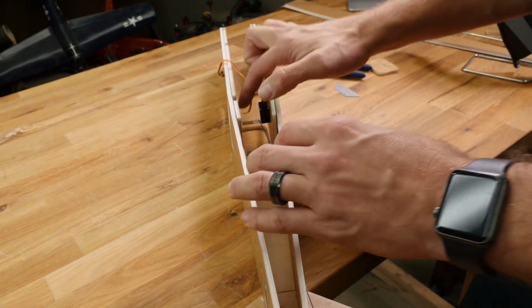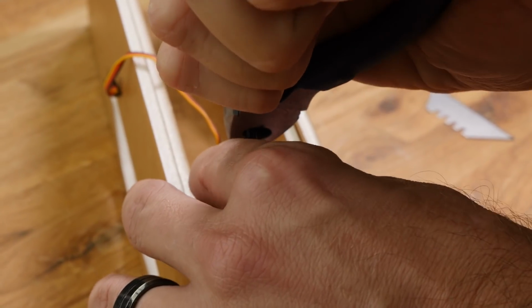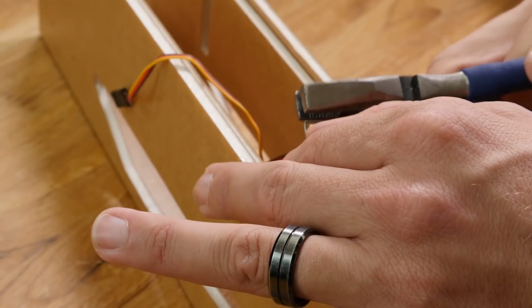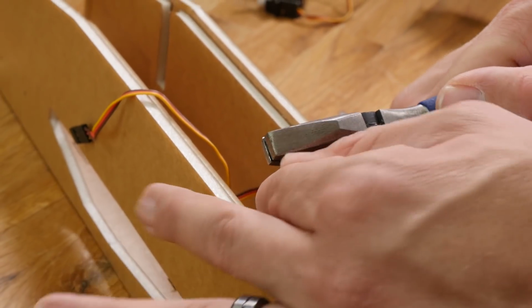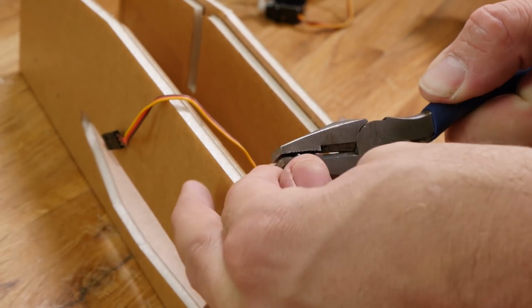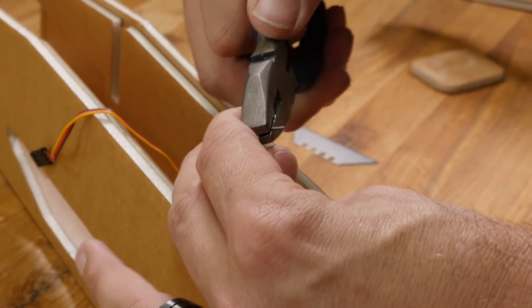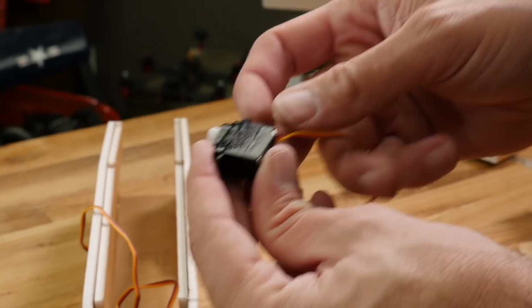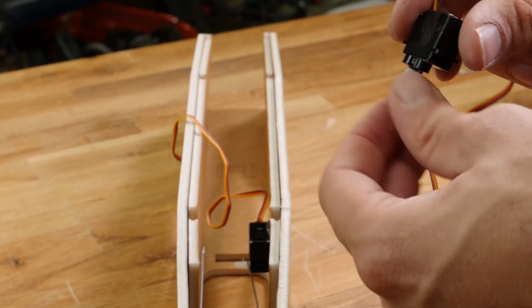We're going to repeat the exact same process on the rudder. We do sell a Z-bend plier that makes this process very, very easy. 90 degrees horizontal, grab it about 2 millimeters in, 90 degrees vertical, and then we're going to rotate. Now I've removed the sticker on the other side of the servo and I've already scratched it up. Let's go ahead and give it a test fit, and if we're happy, we'll glue it into place.